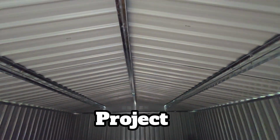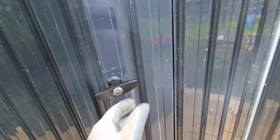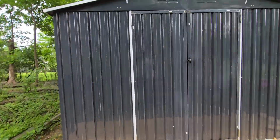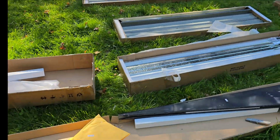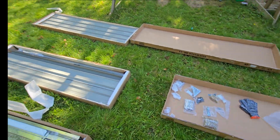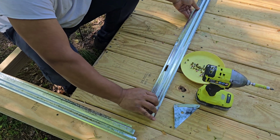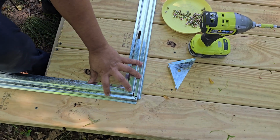Today, we are taking on a project that adds value, storage, and style to your property: the installation of this 10 by 14 foot shed by Polar Aurora, finished in bold black with clean white trim. It's more than just a shed, it's a power move for your backyard. Out of the box, you'll find everything you need: durable alloy steel panels, reinforced framing, roof components, ventilation grills, stackable doors, and a full hardware kit. Polar Aurora designed this shed with 20% easier assembly in mind, and you'll feel that difference right away.